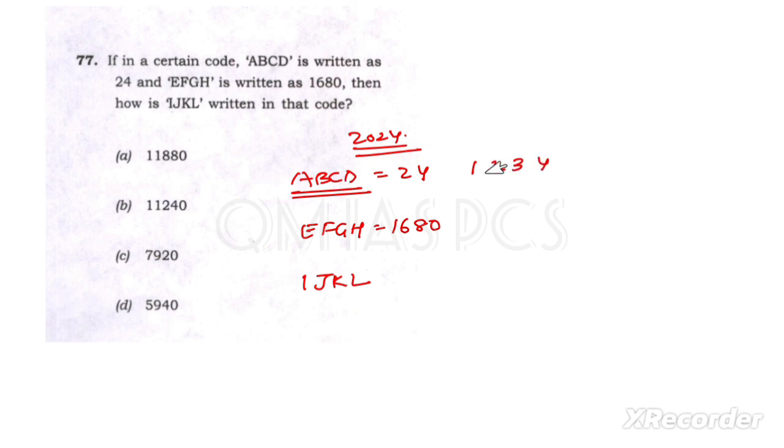Okay, so if you are a little interested in mathematics, you will get some idea. If you multiply 4 by 3, then by 2, then by 1, it will be 24. If you multiply all the numbers, it will be 24. Similarly, if you multiply the numbers of these alphabets, you will get this number.